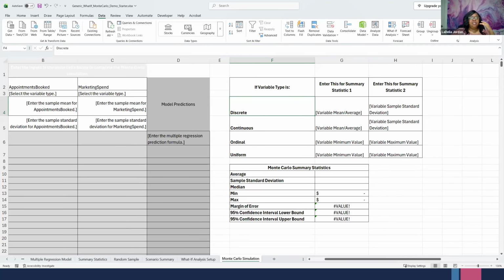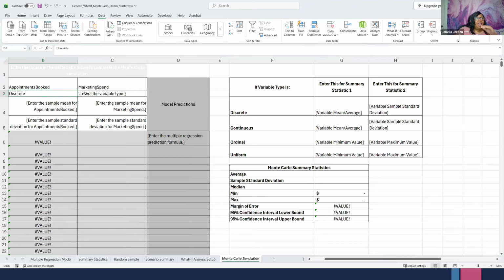And I need to tell this template what type of variable each input is. So appointments booked, it's discrete because it is a count. So here I am going to choose discrete. And notice these don't have values because they can't calculate because I haven't filled this whole thing out.